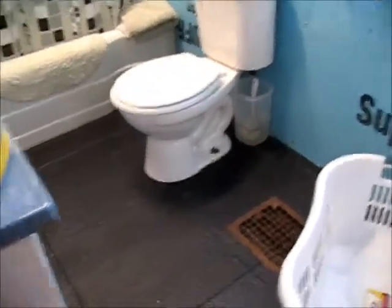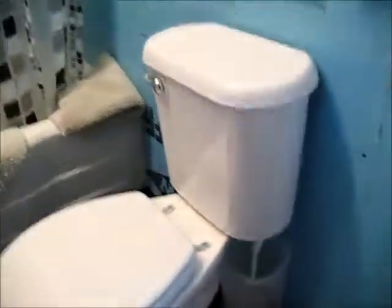Okay then, since it isn't a rainy day today, one of the things around here that's been needing to be fixed is this here toilet, because it's leaking. It's leaking from under here. See that bucket there that it's dripping into? Well, let's see, it's leaking from right here. See that little drip on that?